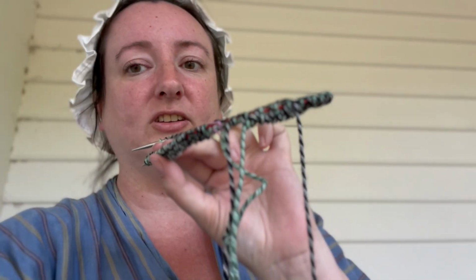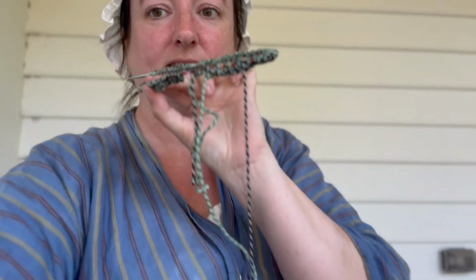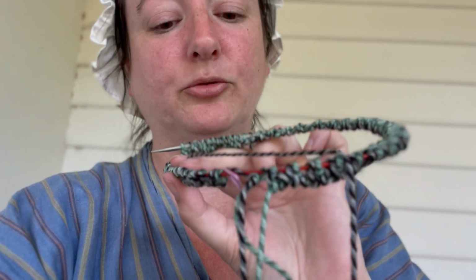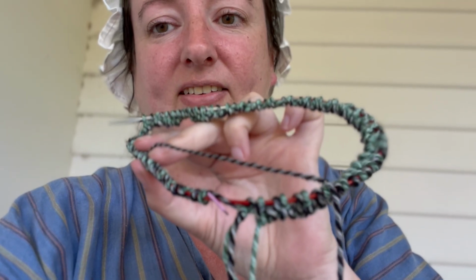I'm a little worried. This is just my first row. Why will you not focus? Will that work? I don't know. Anyway, just the first round, and so you can see where my beginning of round stitch marker is. It's got like a gap because I have only gone around with the first color. I'm still working on that one, but normally I would add an extra stitch and then connect the first stitch and the last stitch together with a knit 2 together, but I don't know how to do that with a 2-color tubular, so we're just gonna have to pull really tight and pray.